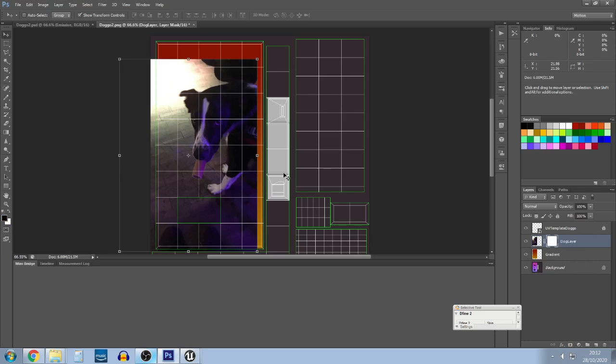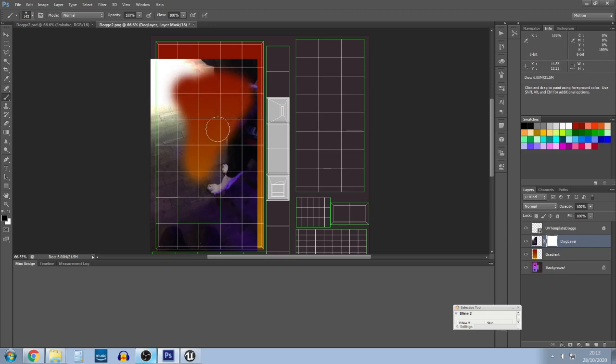What a layer mask does, as I mentioned before, is, as the name suggests, create a mask of an image, and basically it's using a black and white image to define what area can be visible and what isn't.